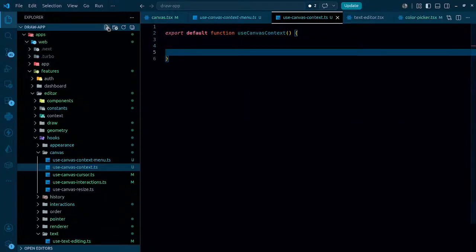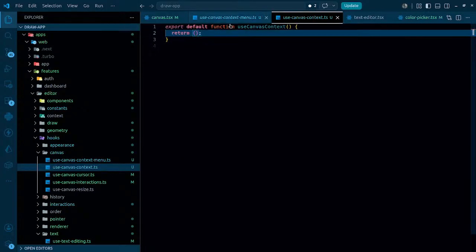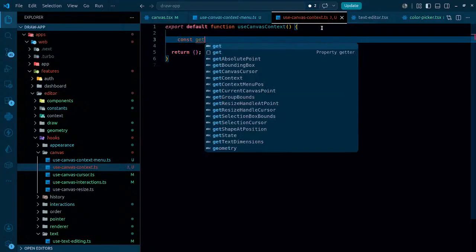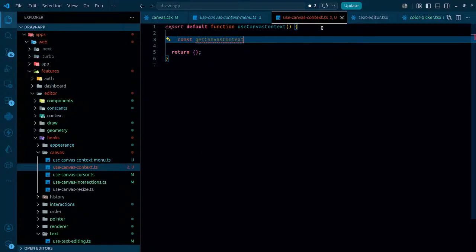and it will be just simply returning the context. It is responsible for returning a context.